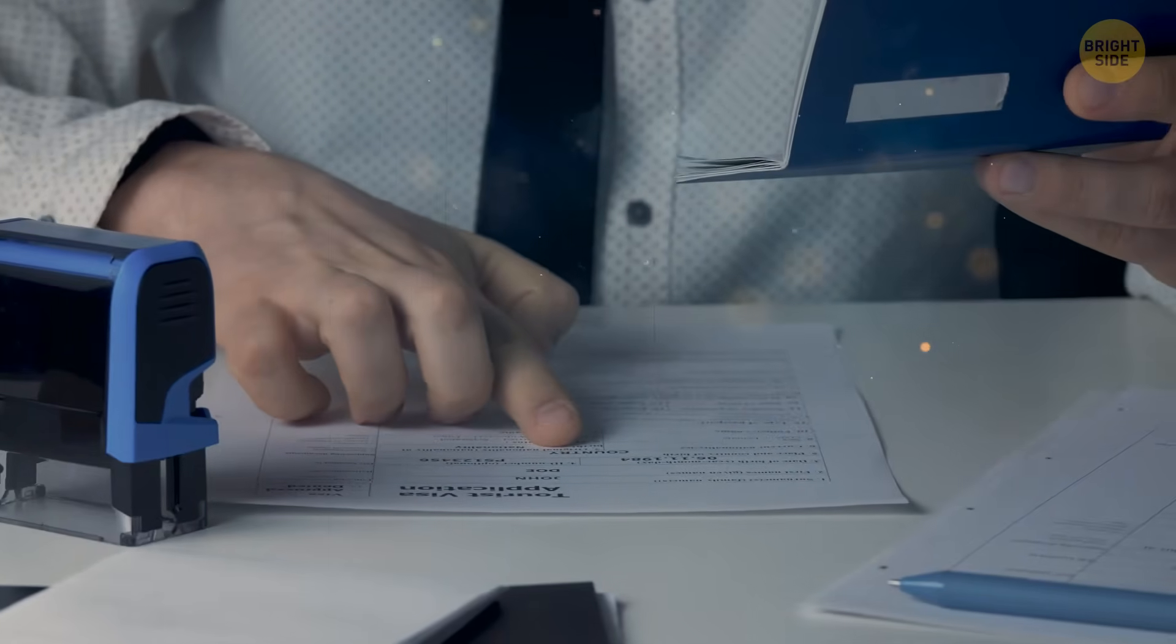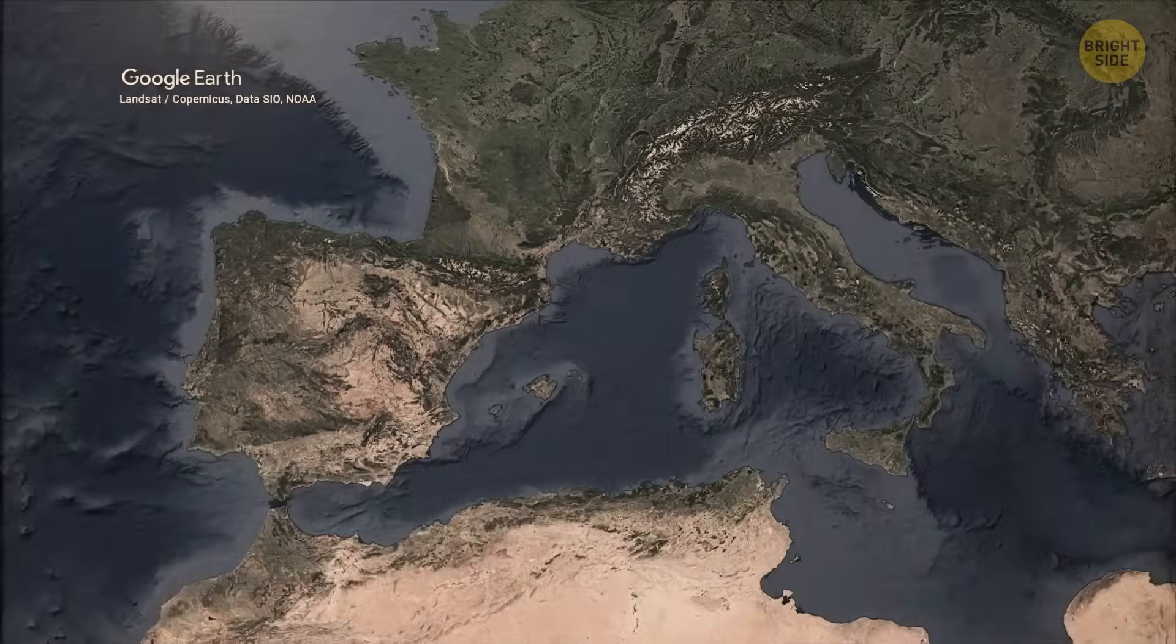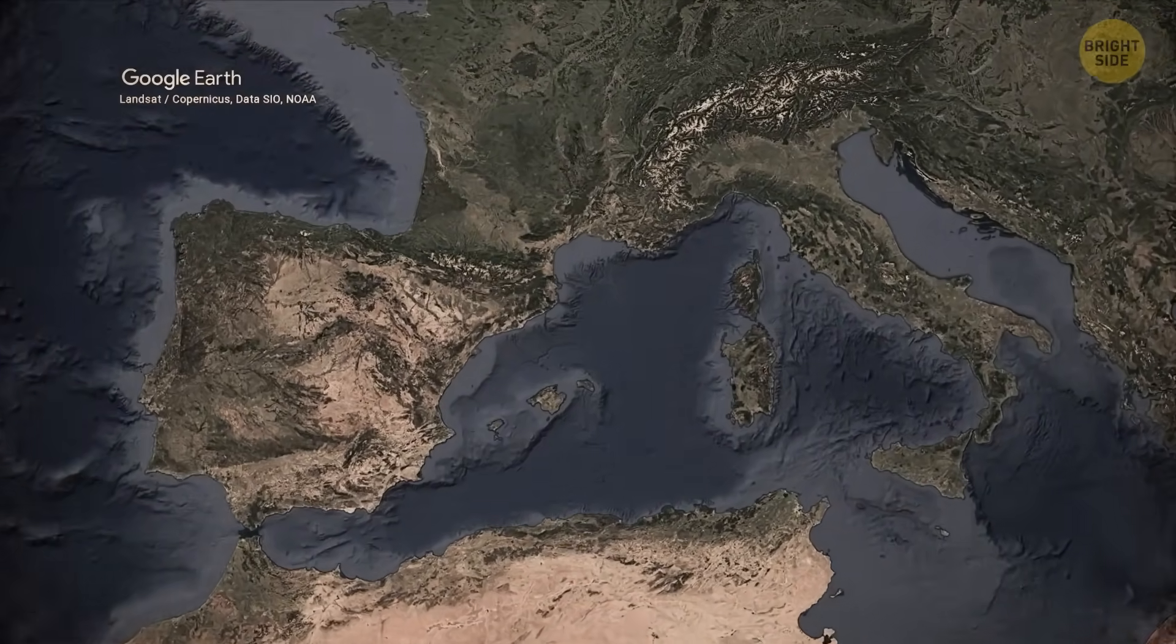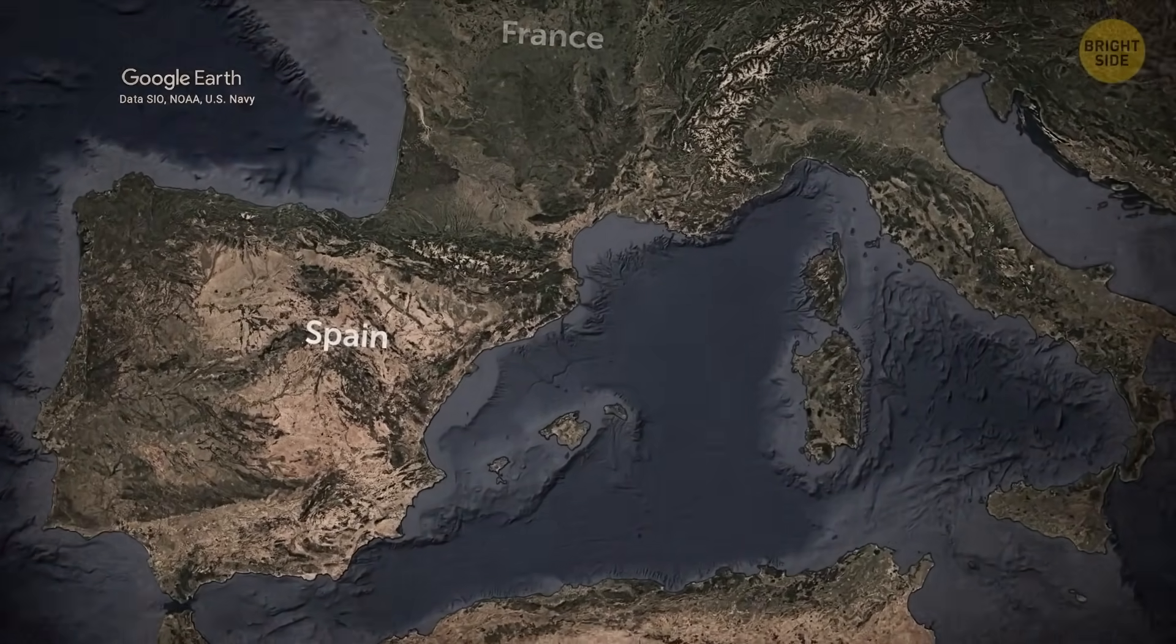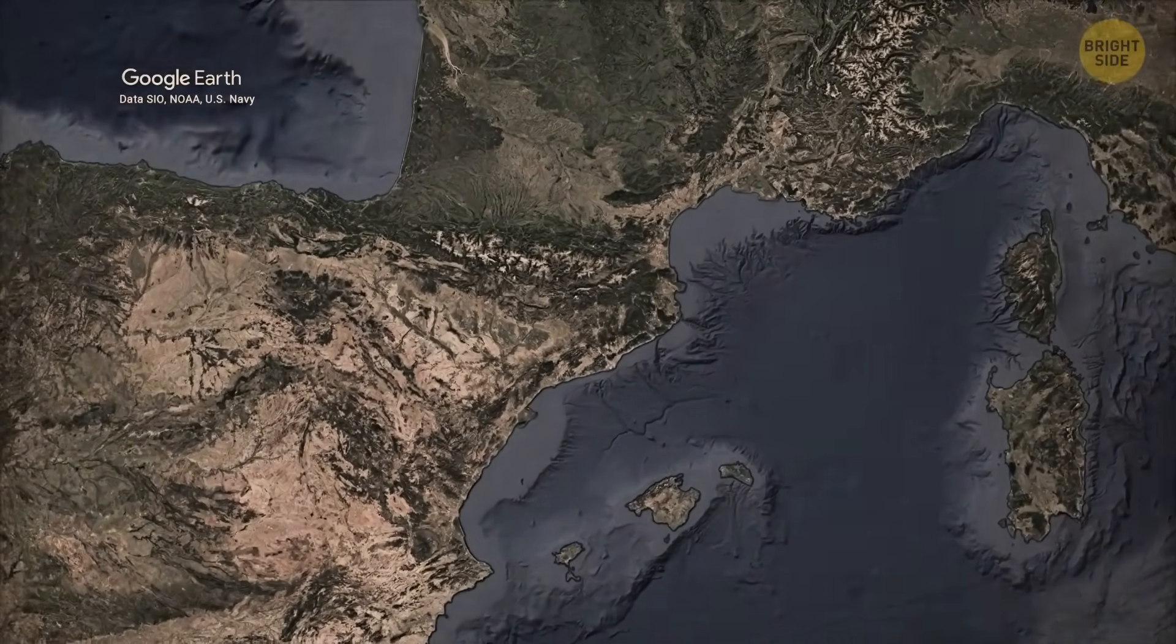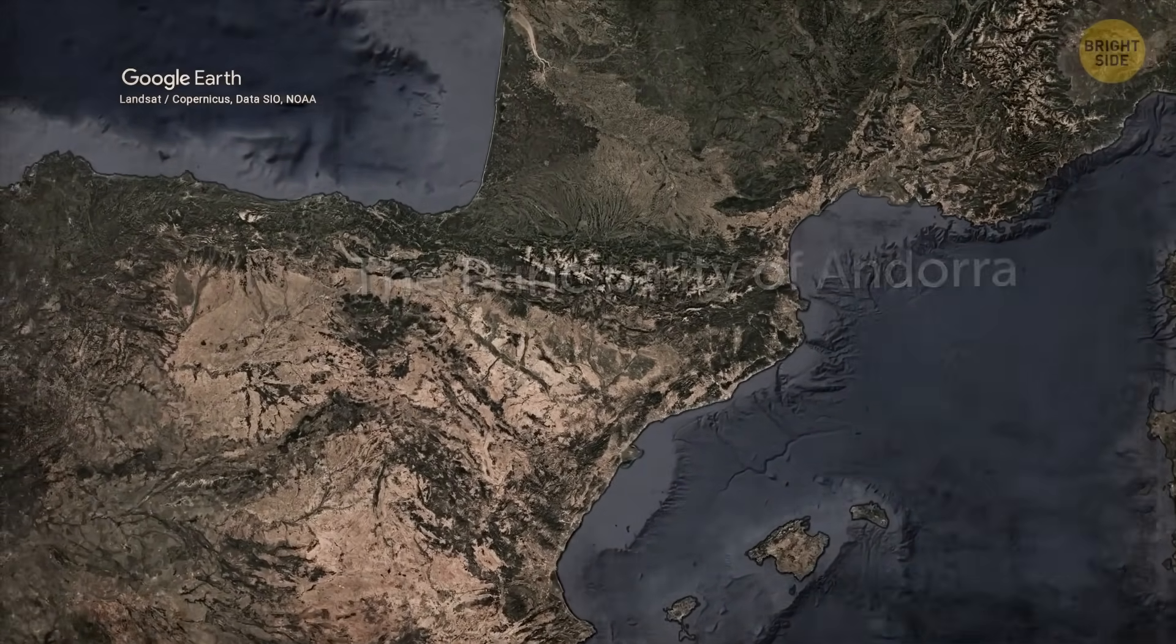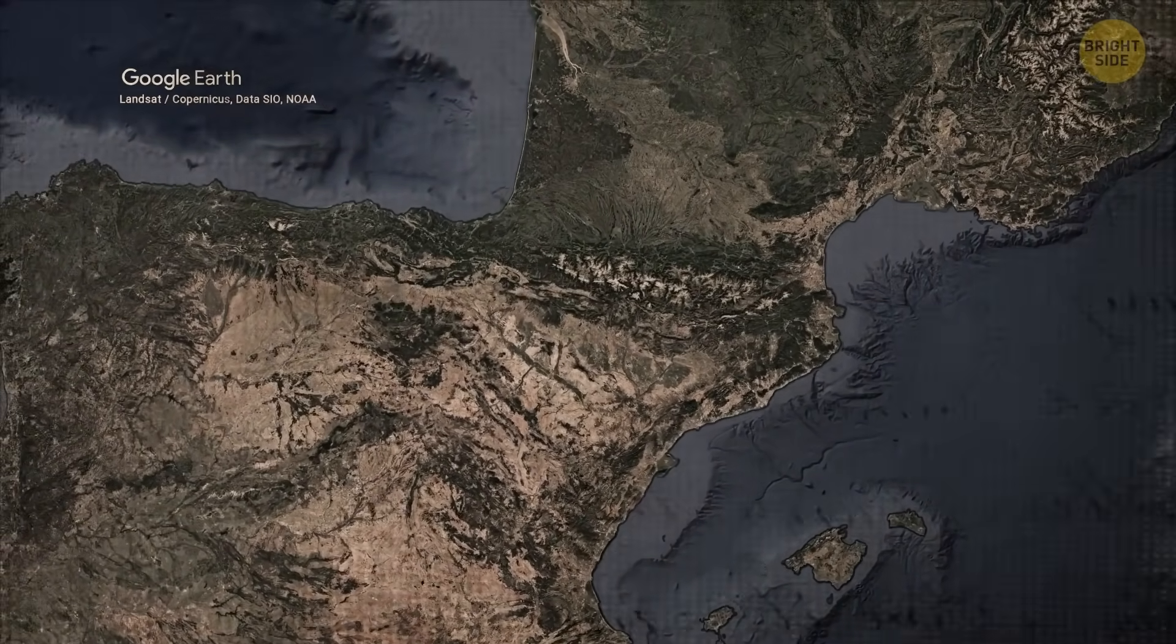In another version, the man straight up tells the officer he's from Taured and shows him the passport when he doesn't buy it. Our man from Taured then started trying to convince the officers that his homeland is the real deal. According to him, Taured sat snugly between France and Spain and would have been around for about 1,000 years. To prove his point, he even points to the area on a map that matches the principality of Andorra. Obviously, things took a mysterious turn.